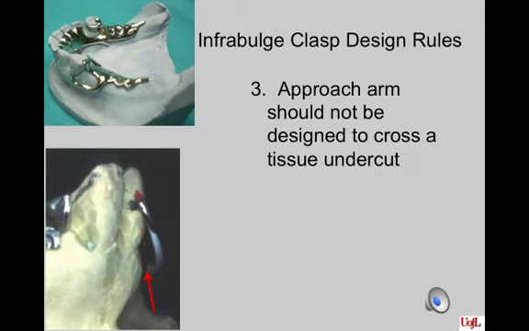This bar shown on the lower picture was returned by the lab. Where the error started is not known. It could be orientation of the cast on the surveyor or too much relief, but the space under that approach arm would cause 2 problems. 1, the clasp approach arm would be a terrible food trap, but even more disconcerting would be the chronic irritation caused to the inside of the lower lip mucosa. This was a remake.